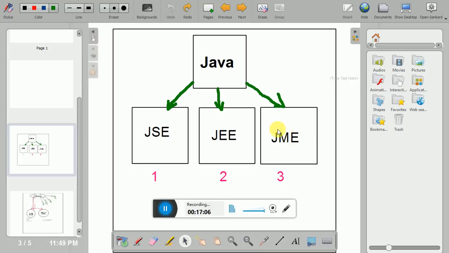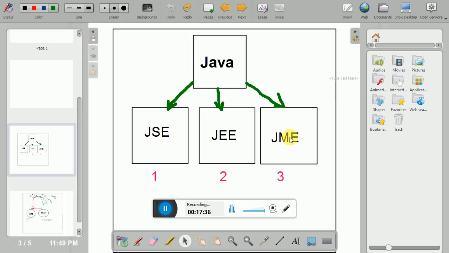This edition can be used for developing applications for mobile services, wireless devices, embedded controllers, etc., where memory is limited, that is, less memory. In our mobiles, we have 32 GB, 16 GB, 8 GB, and 4 GB also. There we cannot use huge applications of nearly 500 GB or 100 GB.